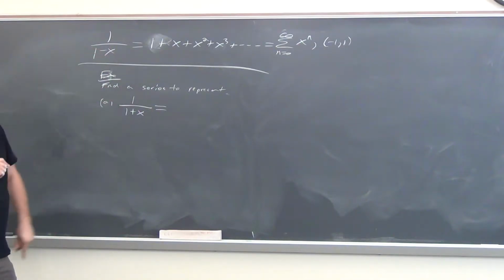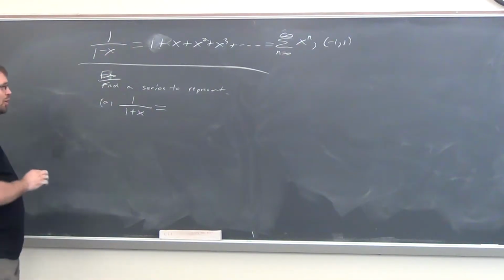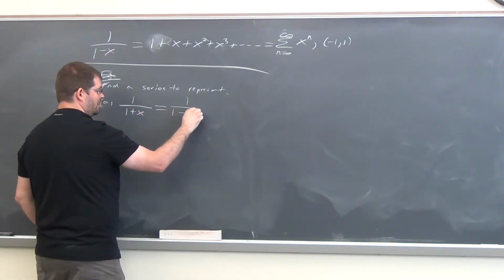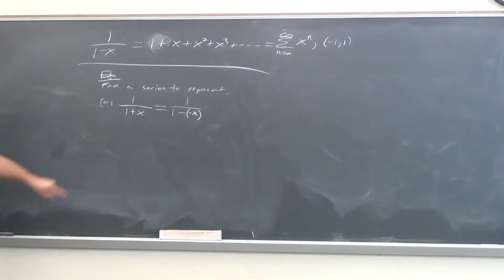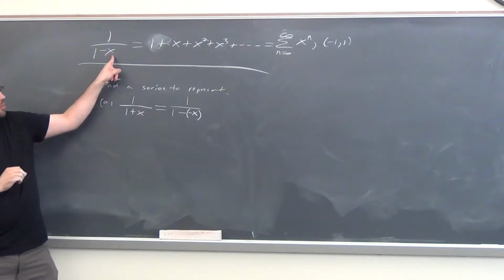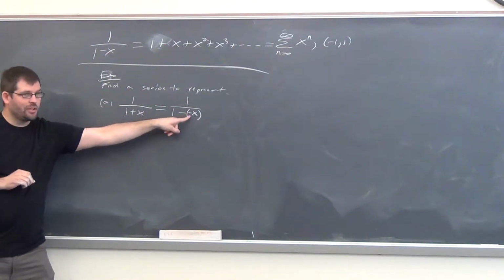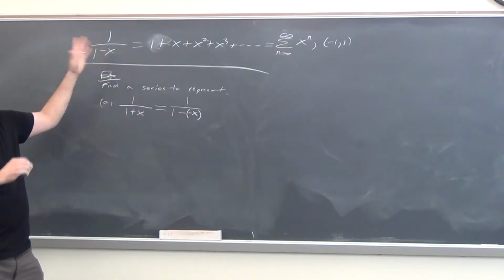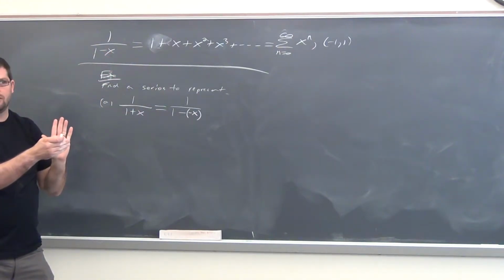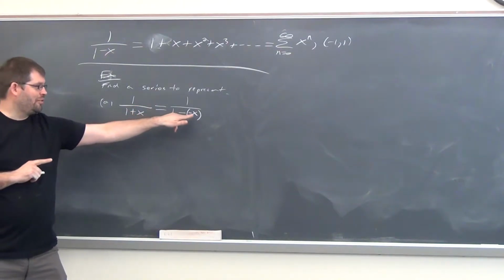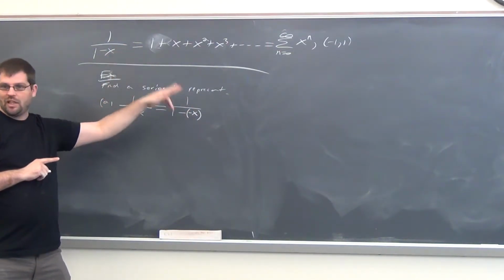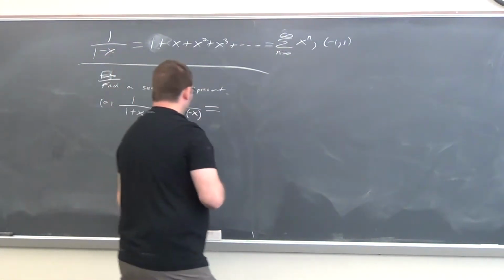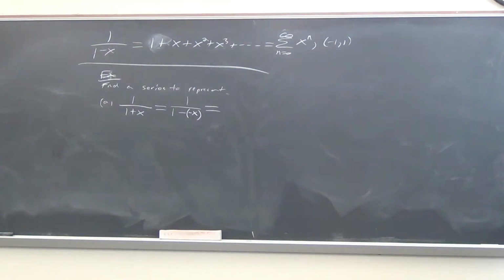How does that relate to 1 over 1 minus x? It's 1 over 1 minus negative x. Does that make sense? So if I have a formula for 1 over 1 minus any x, I can replace it with negative x and I'll get a new series. And notice, this series is fine as long as the absolute value of x is less than 1. The absolute value of negative x will be less than 1 exactly at the same time, right? So it'll be a series that works for the same set of x's. So all you do is replace your x's with negative x.